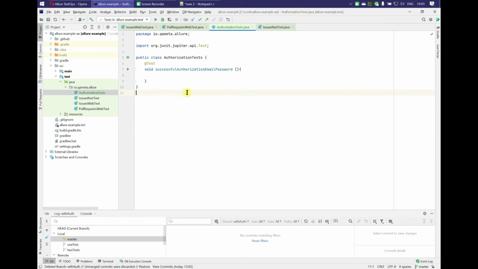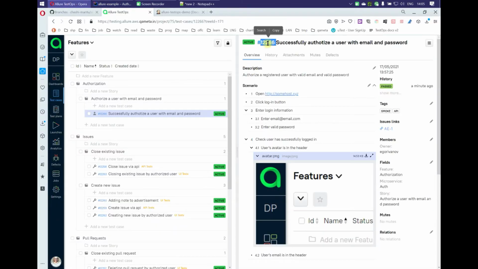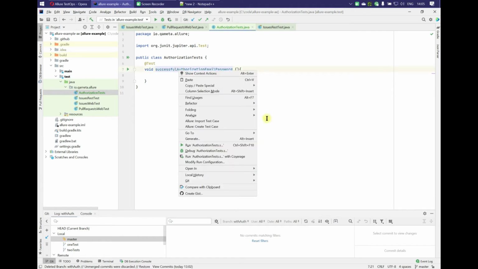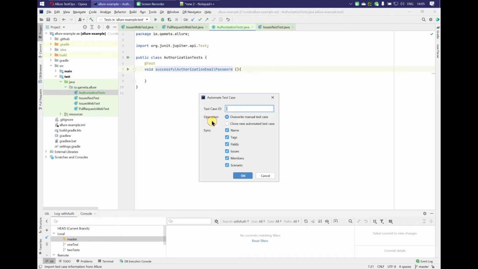What we will do next, we need to get this ID of the test and provide it to the IDEA plugin. The test case ID is 12.266. We will override the manual test case, and what we need from Allure TestOps is all this information. So name, tags, fields, issues, members, scenario will be provided from Allure TestOps to the IDE.